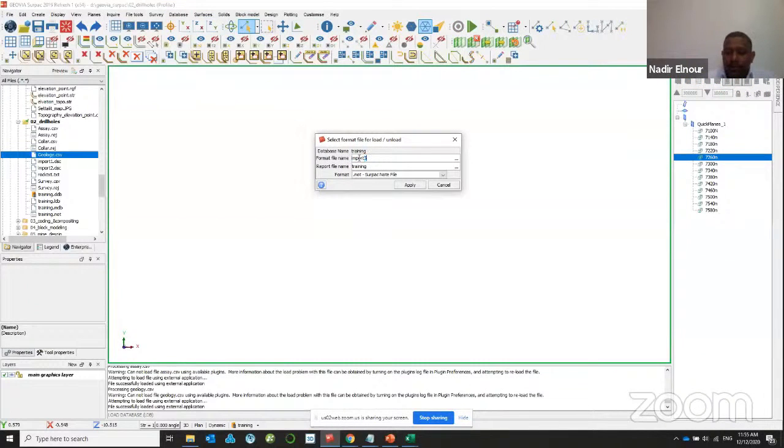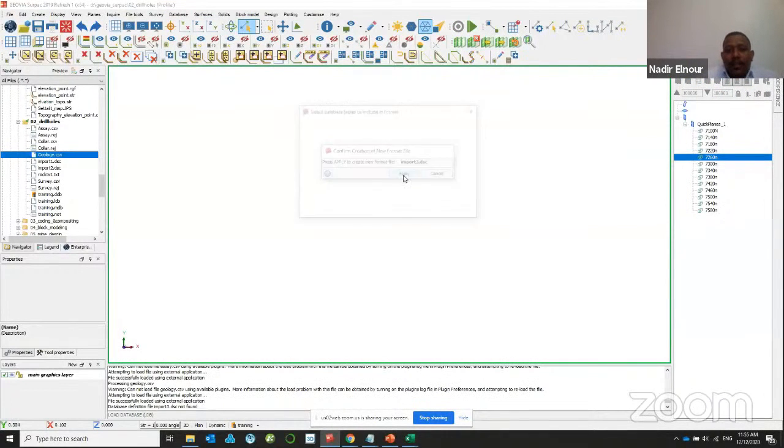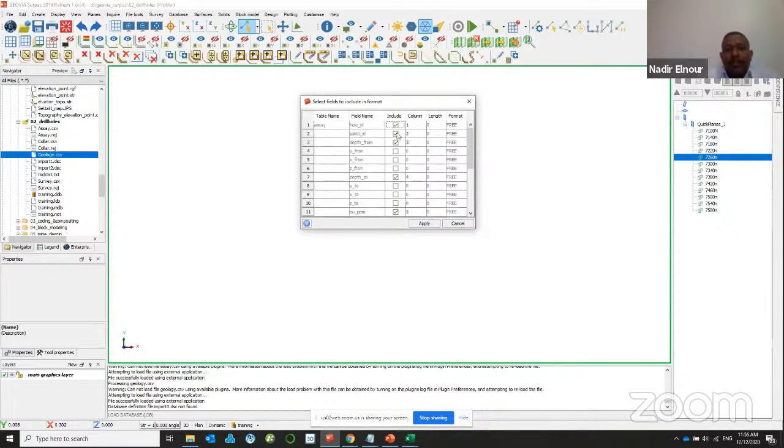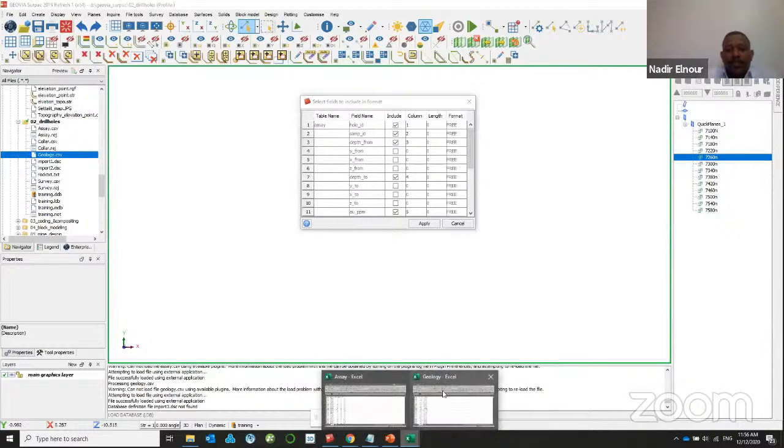Then we can go to import number 3. And here we don't need all of this. We just need to import the assay and geology, just these two files. Then now we know we already have sample ID, so we don't need to do anything here. And also from the geology we don't have sample ID.